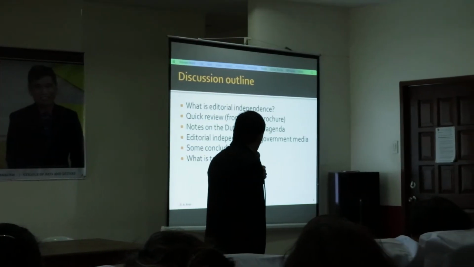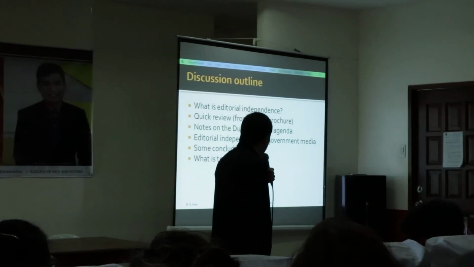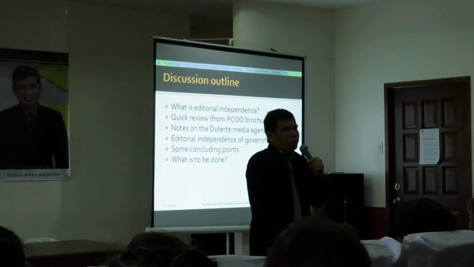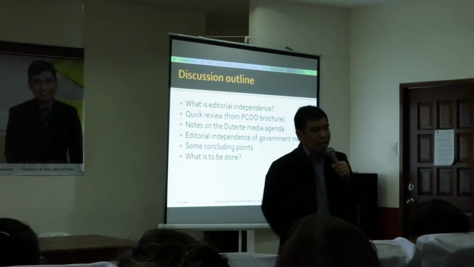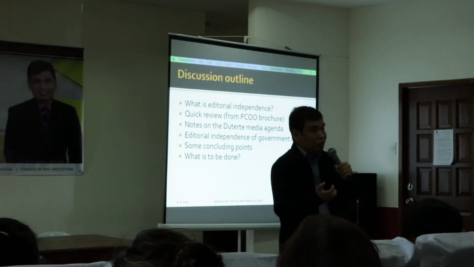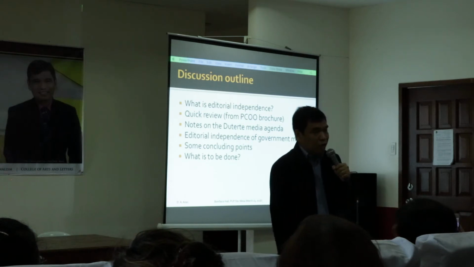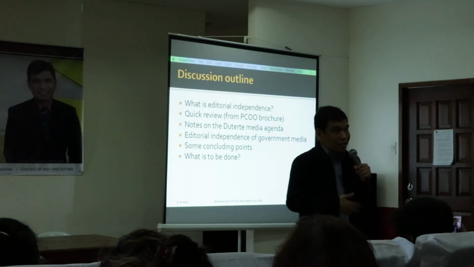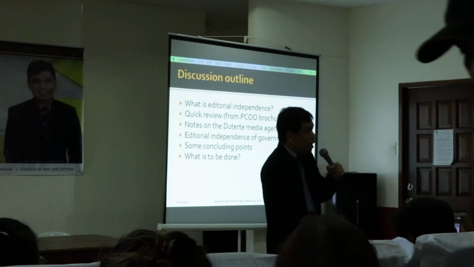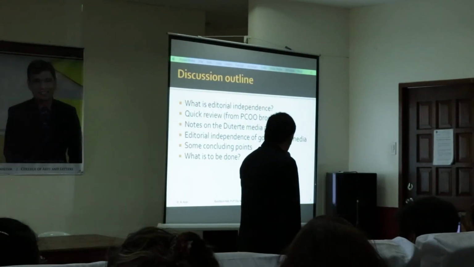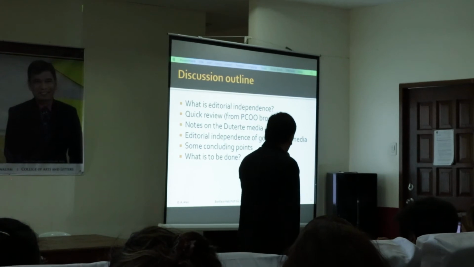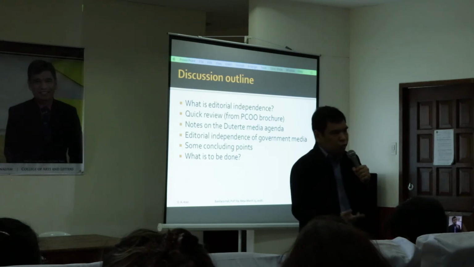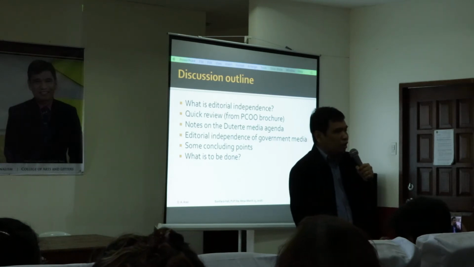And then we have to look at how editorial independence is being pursued in the government media. Without preempting the discussion later on, if you listen carefully to the 2016 State of the Nation address of President Duterte, he did mention editorial independence. So we have to remind ourselves in what context the phrase was used and to see what has been done since 2016, since July 2016 to be specific. Some conclusions may need to be articulated here and then what should be done. So it's not as long and circuitous as the discussion on the political economy of fake news.